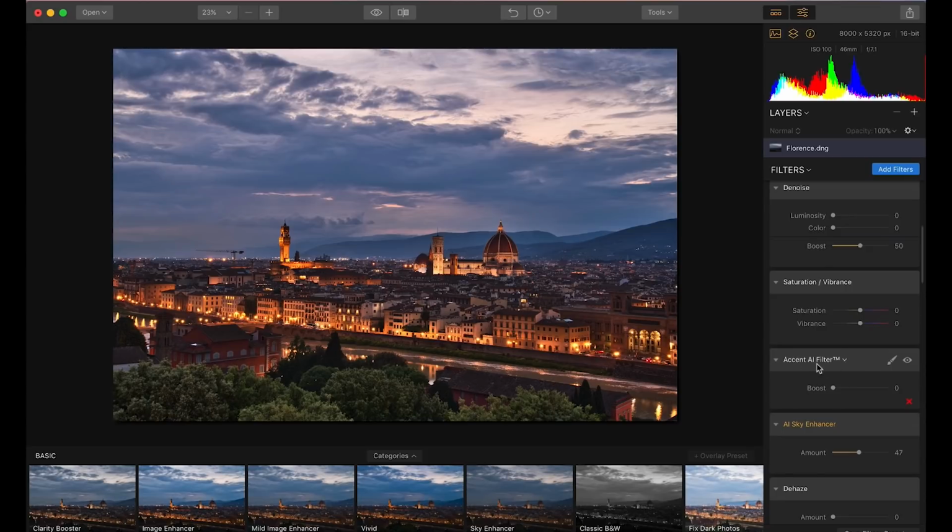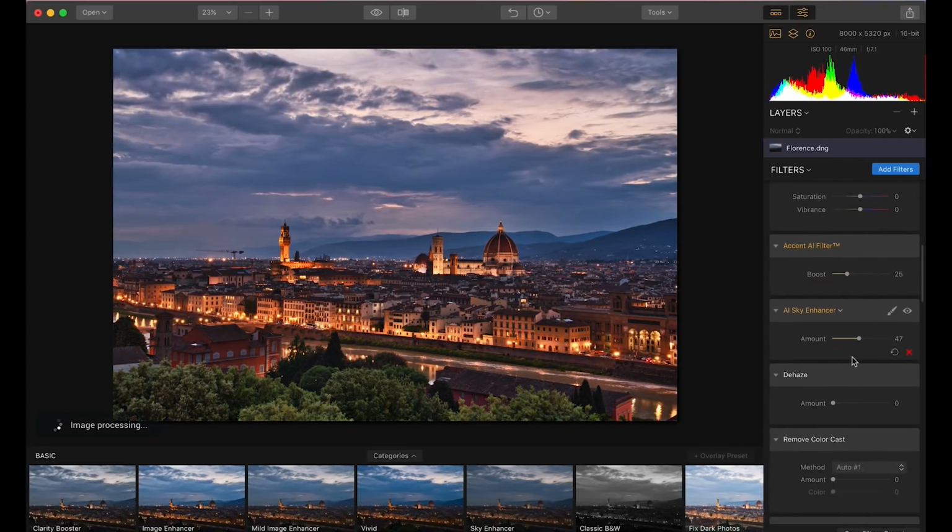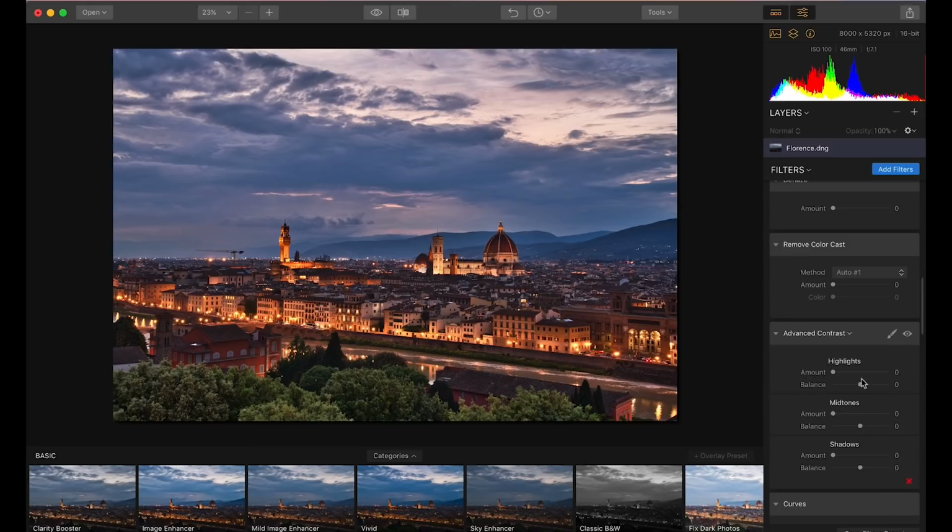I'm going to use also the intelligent filter, the boost. That's something you don't have in Lightroom. So don't use it too much because that's going to give you halos. I just use it a little bit. And the other thing I really love about this one is the advanced contrast. Advanced contrast is one of my hidden features. I don't know what it does, but I've not been able to really even do that with curves in Photoshop. I just usually boost the highlights. It adds contrast in the highlights, the midtones, and the shadows.